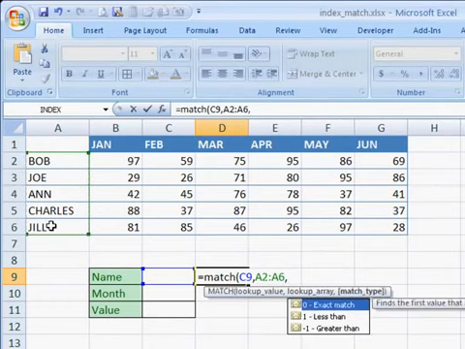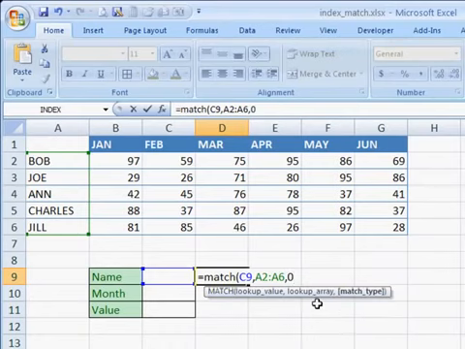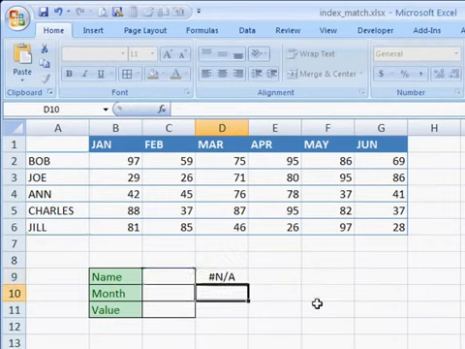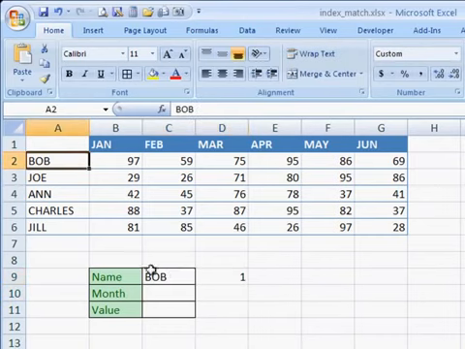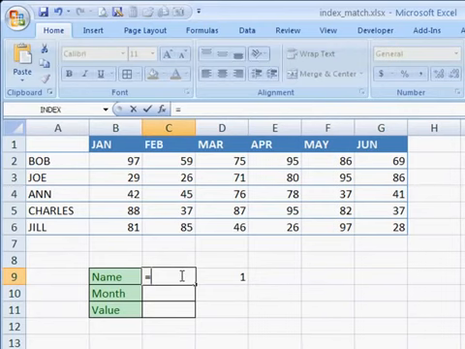Let's say that I want an exact match, so I can double click that and it'll provide an exact match, or I'll just type in the number 0. Right now, since I don't have anything in there, it's going to error out. But I can either type the name and it'll give me 1, the first one here, or I can create a validation list.